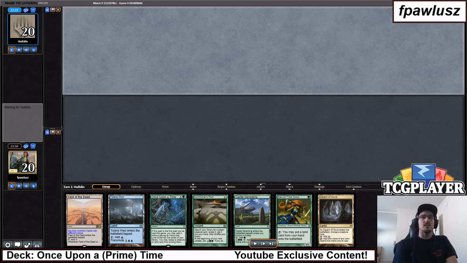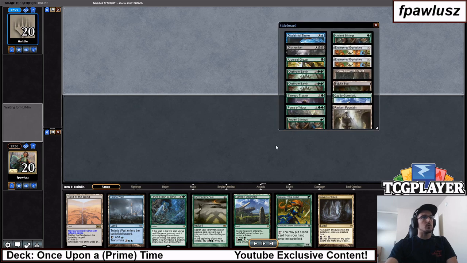So as I was saying, this is game two. I already won game one, and we're playing the mirror match. The sideboarding went as follows. I took out one Grazer, two Steerings, one Forest, one Bog, one Castle, and one Radiant Fountain.